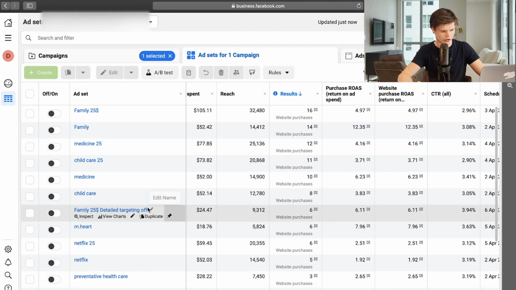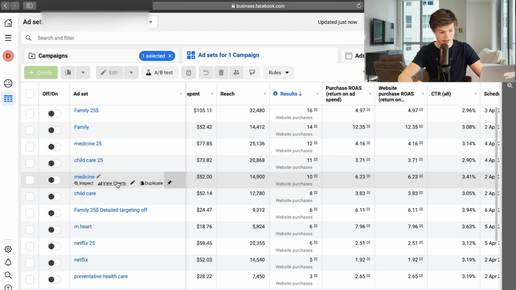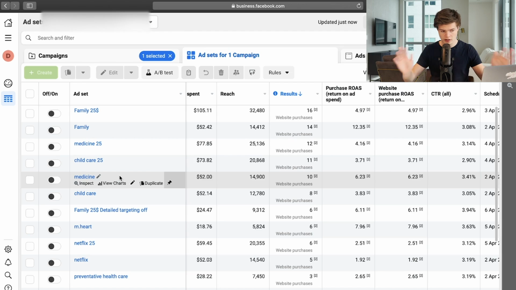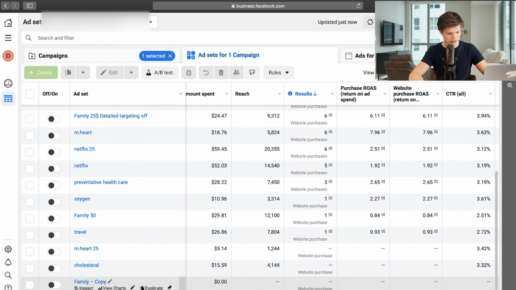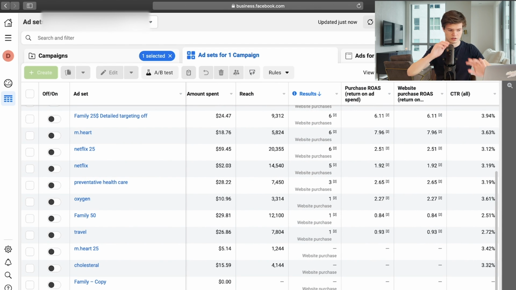But let's look at Ads Manager. Family is working, childcare is working, medicine is working. These are all relevant, but the most relevant interest to an oxygen product will be oxygen and will be lungs. That's not working too well for us, but as you can see, we have really similar interests. Cholesterol was also working at some point. I know it doesn't say any sales, but I remember that it did work. But as you can see, interests like personal care are just too broad, makes no sense really, because that's where all the competitors are going. Not going to work out.